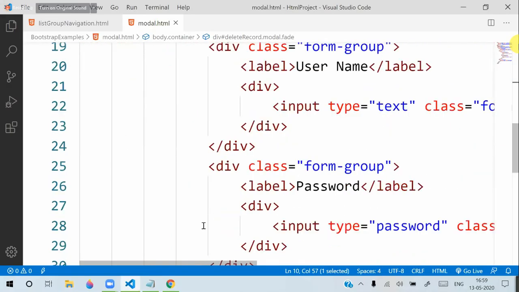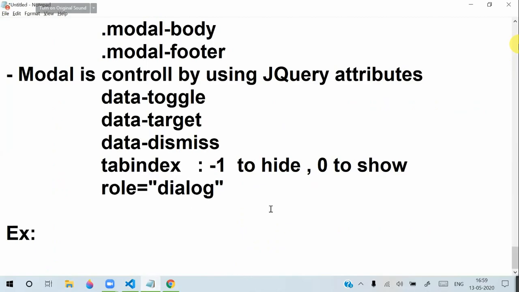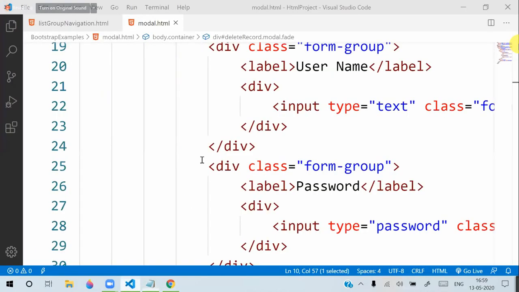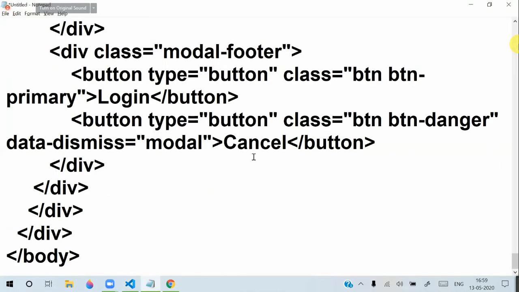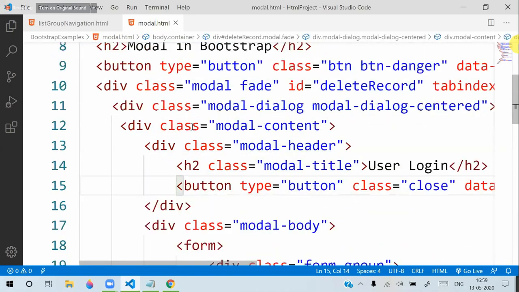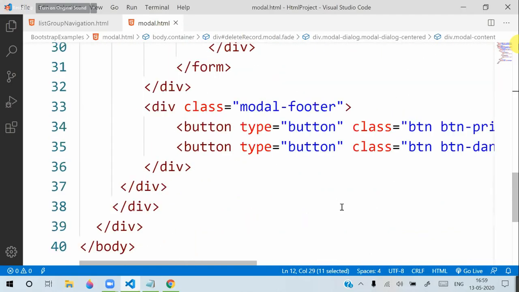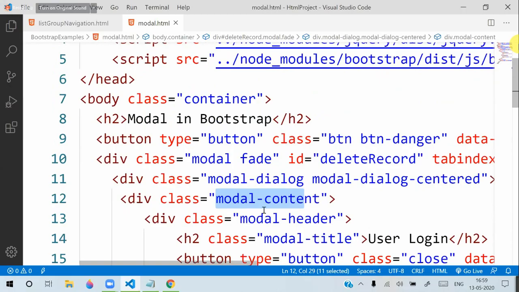Now, next, after understanding about working with modals, I will copy and paste an example for these modals. I hope you understood the approach we have done, so generally how to design the modal. Remember, order is very important. First, there should be a modal. In the modal, there should be a modal dialog. In the modal dialog, you have to keep the content. Content should have three separations: header, body, and footer.